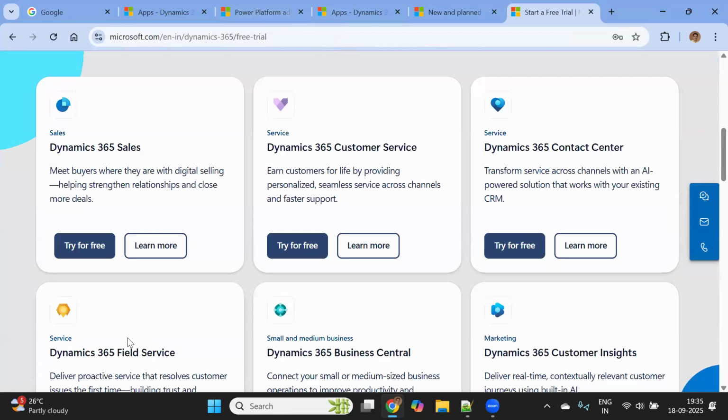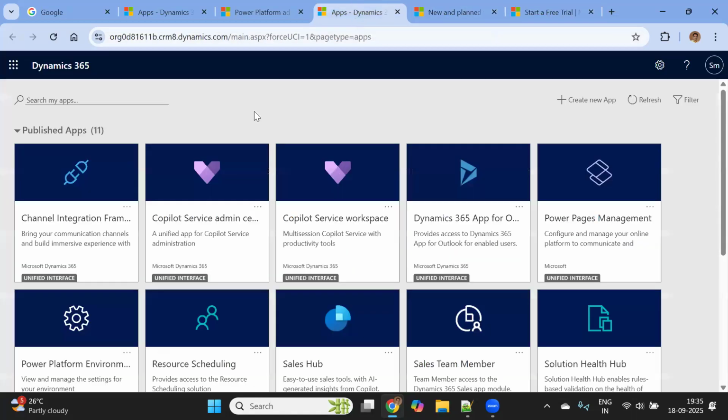Field service, you can have field service. This also comes into our bucket. This Business Central is not our bucket. That is not in our CE role, right? There is a lot of things in Dynamics 365. Sales, service, marketing, field service fall under the CE consultant bucket. For field service and all, I will explain in coming days how to add the field service application to this particular instance. We'll discuss that in the coming session.